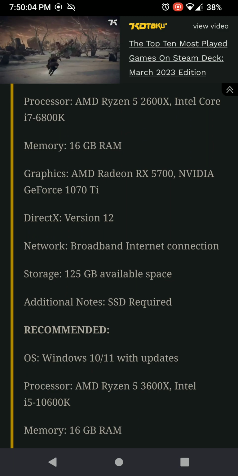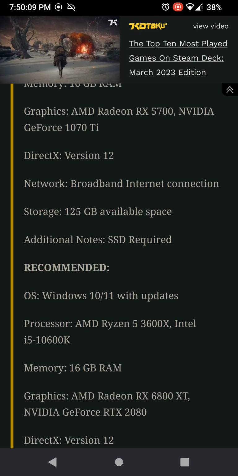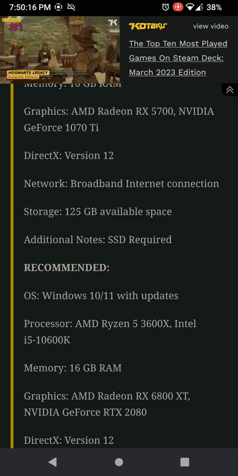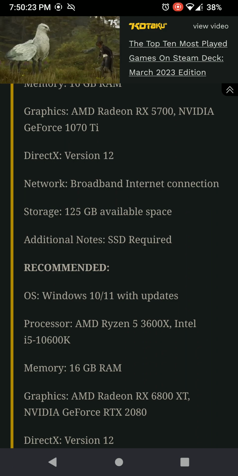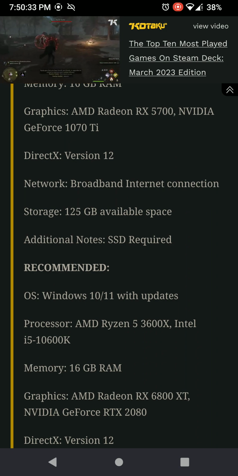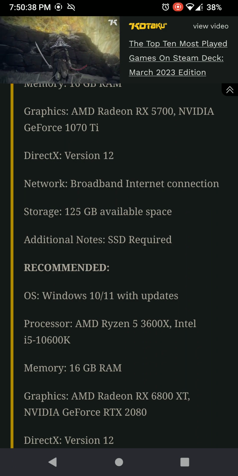So you need DX12. Of course, you need an internet connection, and the SSD has to be at least 125 gigs. Well, it has to be more than that. But if you're using it as a storage drive, not for the operating system, it has to be just 125 gigs. Starfield's gonna be a big game, so yeah, it's a big install size, and probably even a bigger download size.